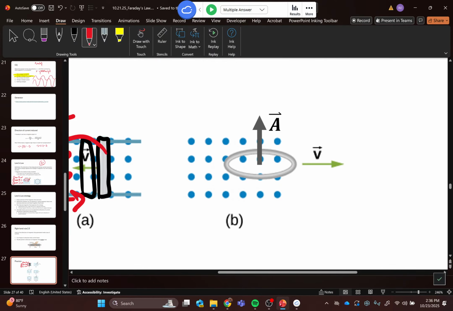Now try this one, and this one is a little funky, like drawing this I drew the area vector for you all. I have a loop. This loop is not like this. This loop is flat kind of in the page. The area vector points up. So this loop is like a hula hoop that I'm holding horizontally. The area vector points up. The magnetic field points out of the page. I'll give you all a few moments to think about what's going to happen here as I take this loop and I move it to the right.